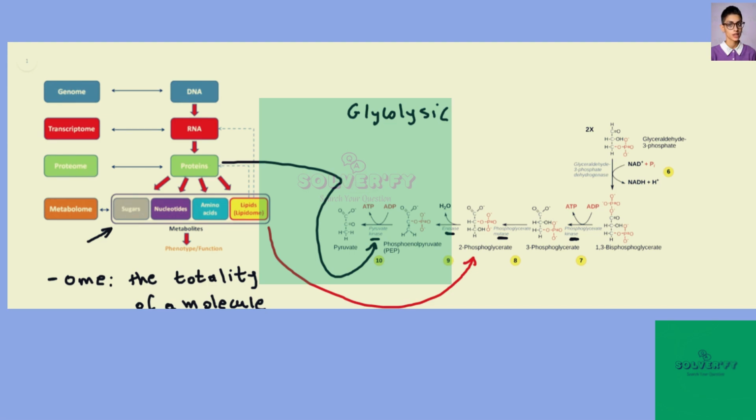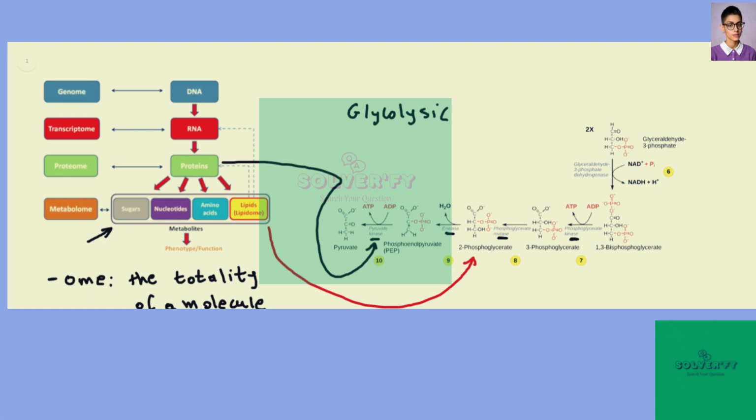What is a metabolome? A provisional listing of the genome of a species? No, it doesn't have to do with the genes. It has to do with metabolites. Choice B, a unique metabolite is used to identify an individual. Perhaps, but that is not what a metabolome is. Choice C, a method for protein analysis. No, it's not a method.